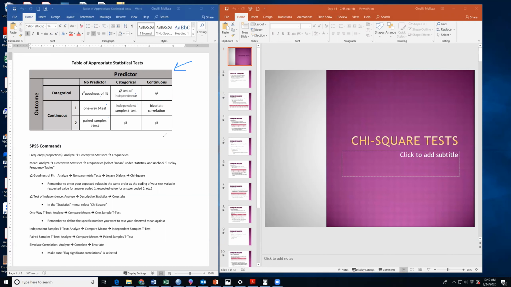see some questions like the ones we're working through in the slides today, but they'll be related to your ADHD survey, of course. And you're going to have to tell me in that assignment, based on that question, you should do a chi-square goodness of fit, or based on that question, you need a bivariate correlation. And I'll make a separate video that pulls the assignment up and maybe we'll work through one together and shows you what exactly needs to be done for that assignment.